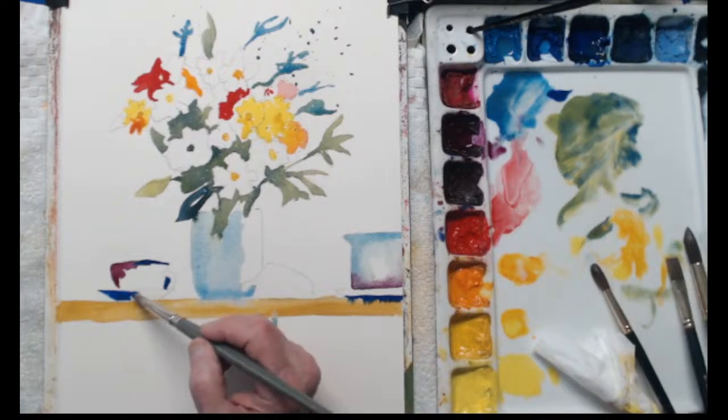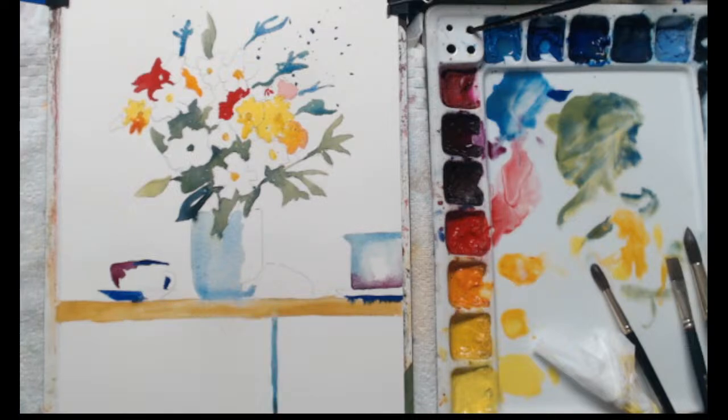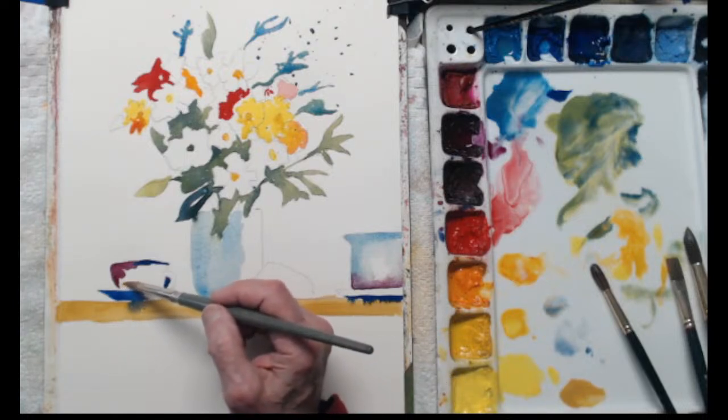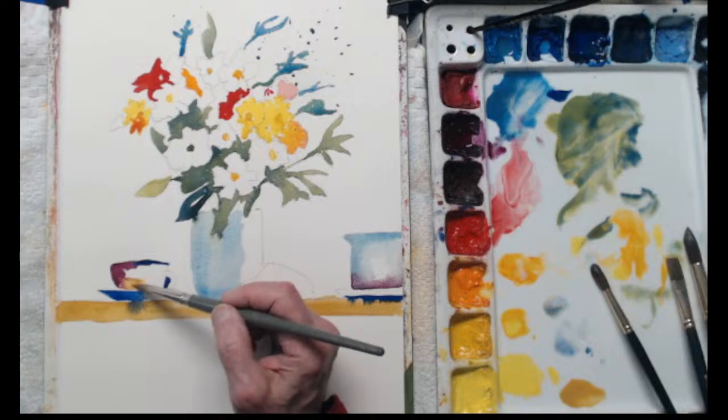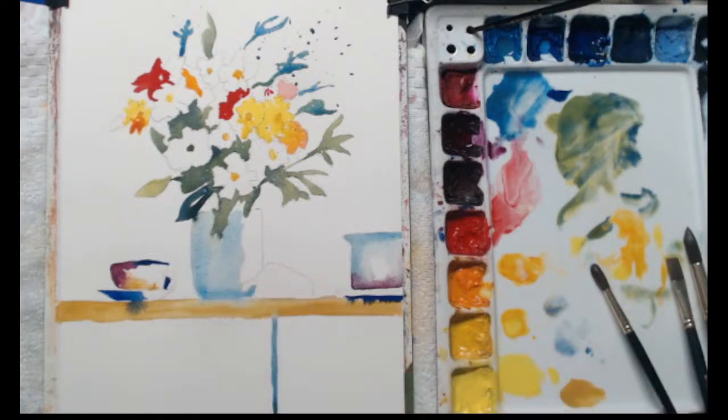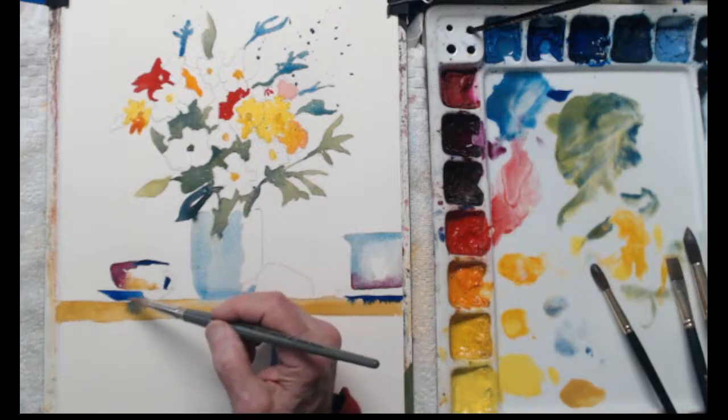Okay. So I'm just going to paint part, you just make a suggestion of what it is and let the viewer figure it out a little bit. Take some of that yellow ochre. If you're going to change colors, you've got to rinse out the brush, or else it's going to get dirty and mixtures are going to come all over the place. So I'm going to put a little bit of yellow ochre up here in with this teacup. We're not going to define that too well, just going to let the viewer figure it out.